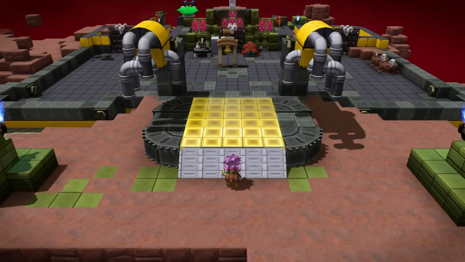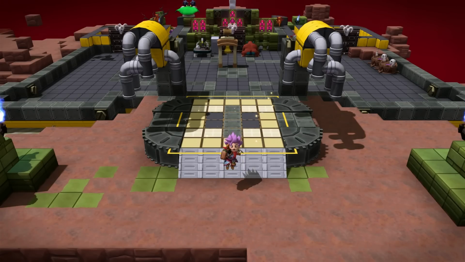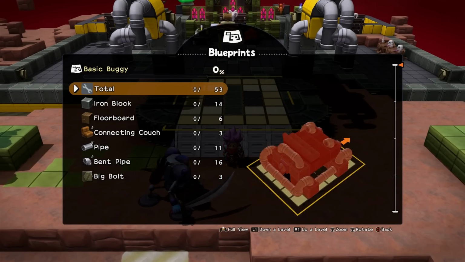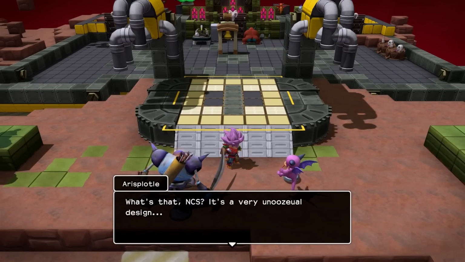Okay, so here it is. Yeah, this is the blueprint for the thing. These pipes that are hanging up in the air will be important. I drew a basic buggy blueprint. My god. It sort of looks like it. A little bit. Anyway, when you know what it's going to look like, it definitely makes more sense. What's that, NCS?